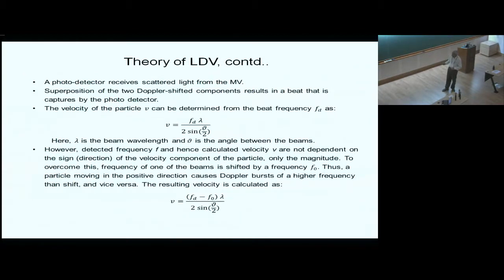So you get a direct measure of the velocity based on this Doppler frequency times the wavelength, and this is basically the angle between the two beams, which you can change by changing the optics. And as I said, in this form you cannot detect direction. So whether it's moving forward or backward, it will give you the same velocity. To measure direction, what you need to do is have a frequency shift in one of the beams, in which case you can measure the velocity, magnitude and direction, using this frequency shifted beam.